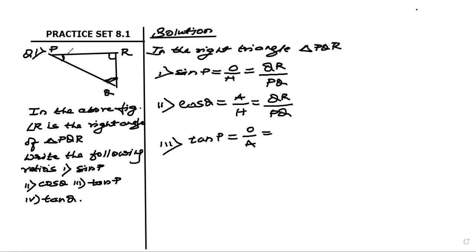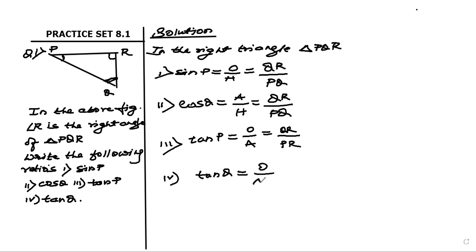So P को देखो, tan P, उसका opposite side क्या है? QR, the other two letters. Which is the adjacent side? Angle P is contained by side PR and PQ, and PQ is the hypotenuse. PR is the adjacent side. So now we go to the fourth one. Children, what is the fourth one? They want tan Q.